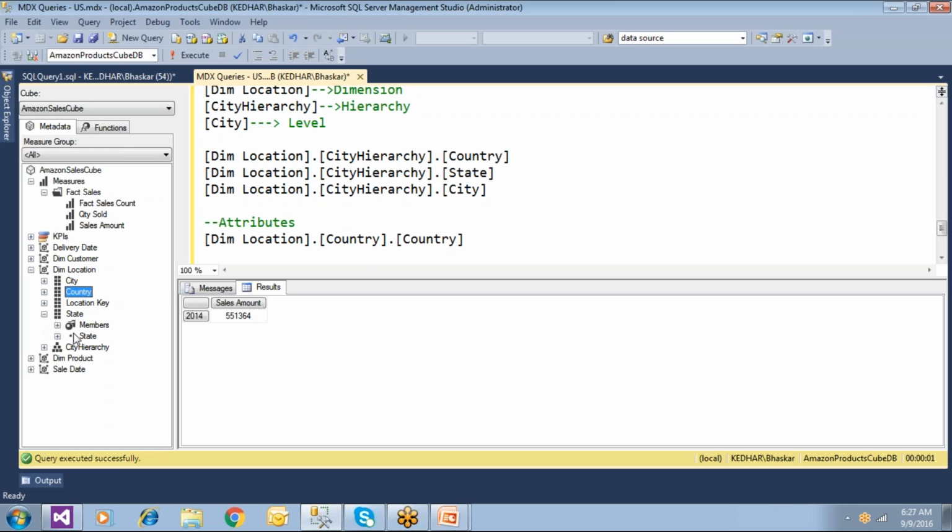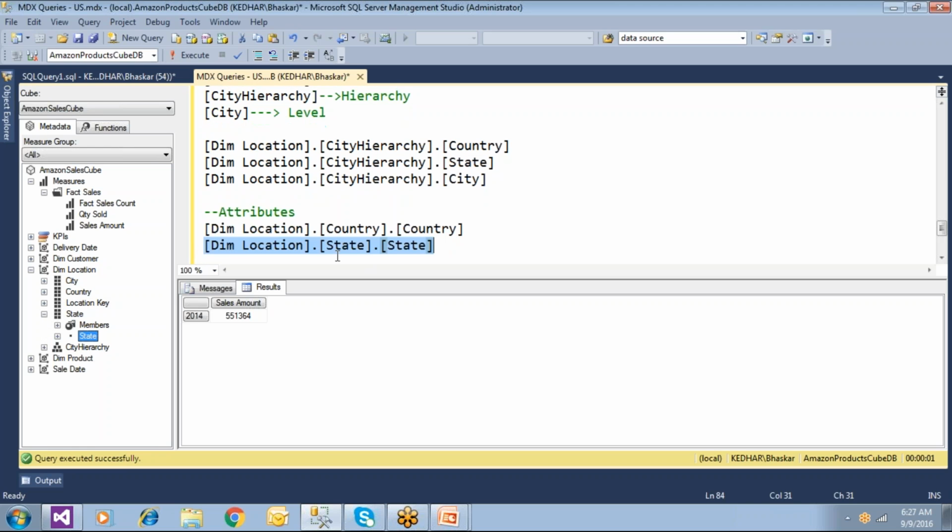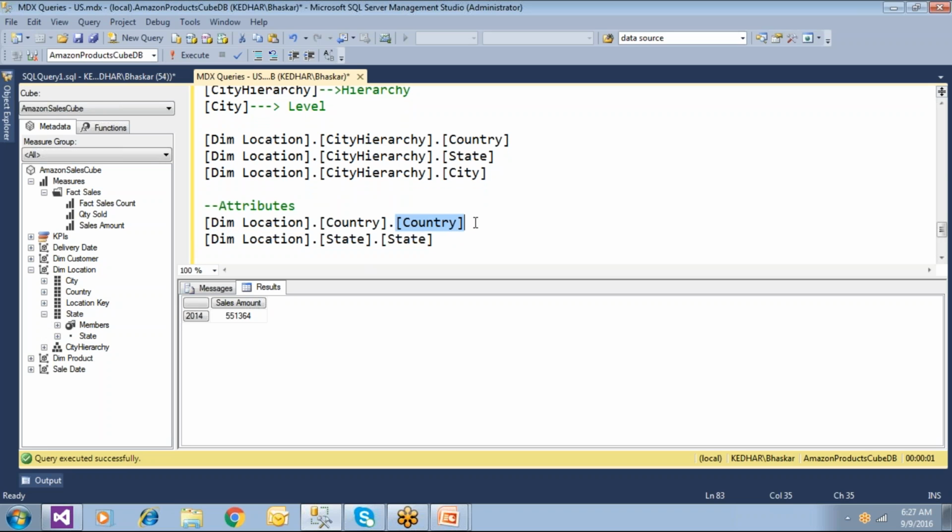And the drag and drop state, we have to go here and drag and drop state. And now see, the level is fine. This is also not the same. When you see here, this is the same thing, and this is also the same thing, because country, state, city, all of them are coming from the same path, same hierarchy. But when you use the attributes, it will not be the same as previous, because you will have country here. And now it is also not the same, because this is known as a hierarchy, or this is known as the path, whatever you call.